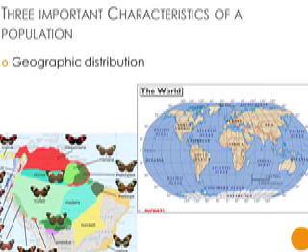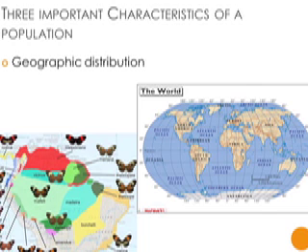You can see on our slide that could be anywhere in the world, but there's a particular example of butterflies. You can see that that species of butterflies has several different variations, and they all have their own geographic distribution. Some live in the northern part of South America. Some live further south. That's just their geographic distribution.